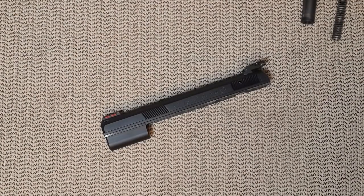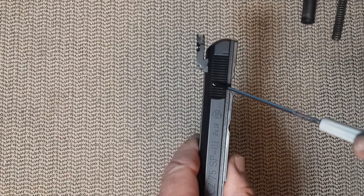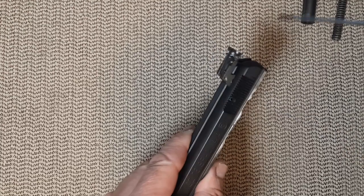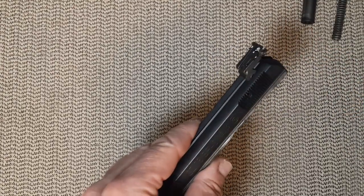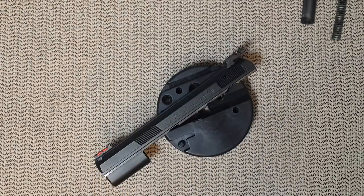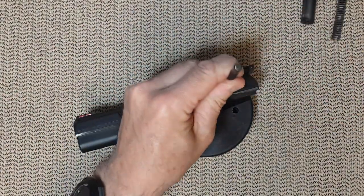Hello everyone, today's video is to talk to you about that pin right here. It is a firing pin roll pin. It holds the firing pin from going too much forward or to come out of the slide. And the CZ75 roll pin has a little history. So I'm going to pull this one out and tell you what I'm talking about.